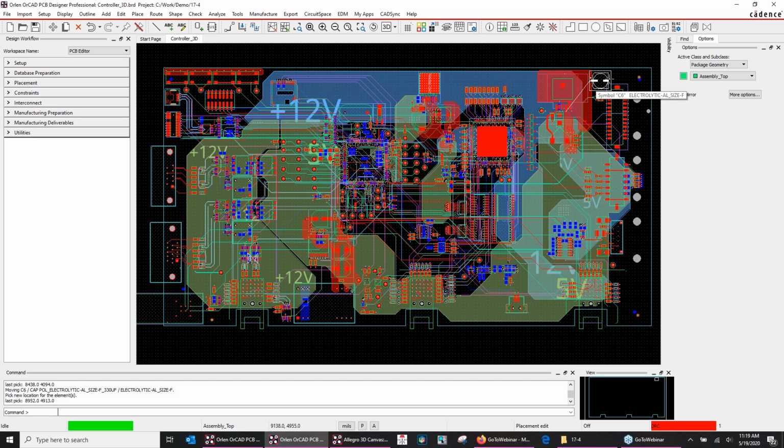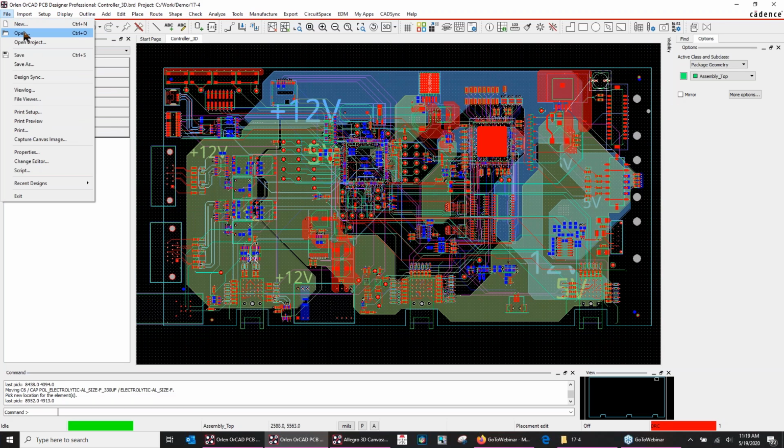So understand that that is more than just a viewer. We've got a true 3D route engine. I can go in there and move parts in 3D, and it happens in 2D. I can move them in 2D and go right into 3D and see that they're interconnected in real time, so there's no delay in seeing that.